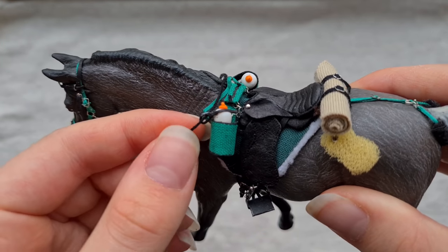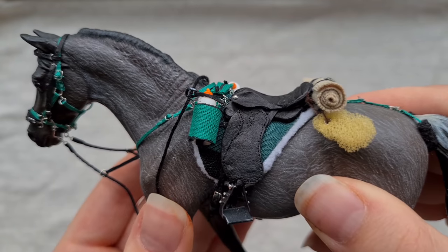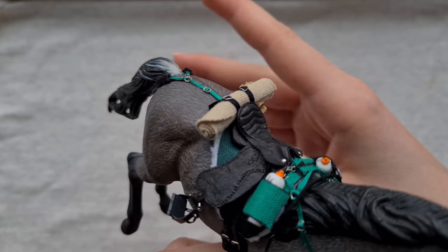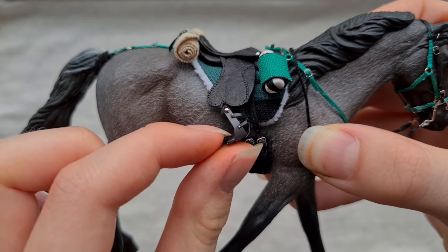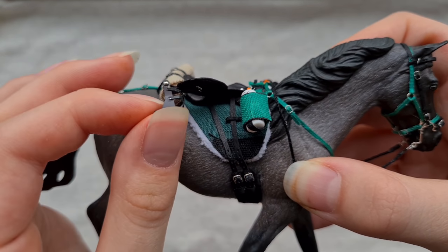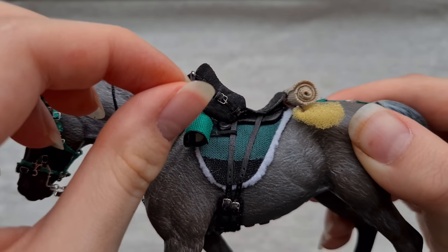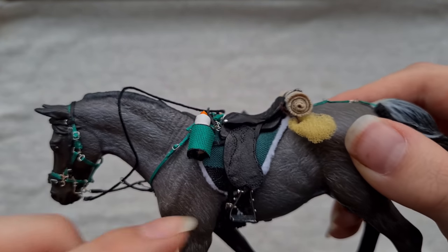Just for fun I added a little safety clip as well — it's supposed to prevent the reins from slipping over your horse's head. Since this is the second edition of this endurance saddle I think I did a lot better on this one, especially with the little seat pattern which looks a lot neater. The stripes look pretty much the same although I made these all black and used a different material for the actual cage. I discovered a new technique for the panels to make them fit the horse better, which improved the whole shape a lot. The saddle pad is quite simple — just green and black with some fuzzy lining.